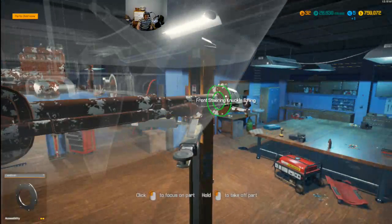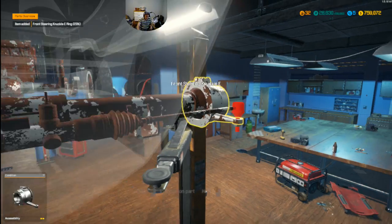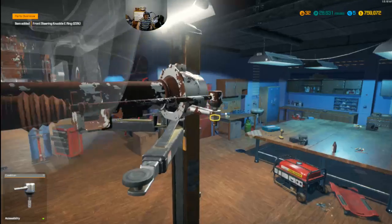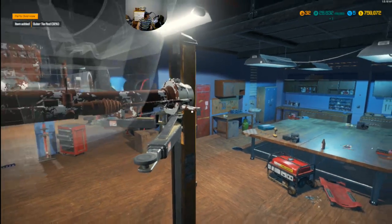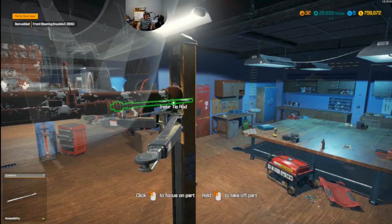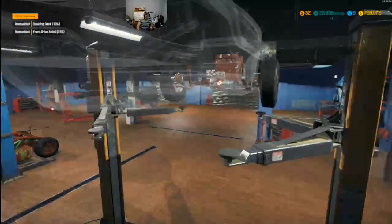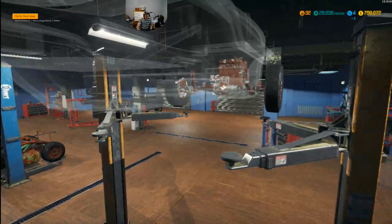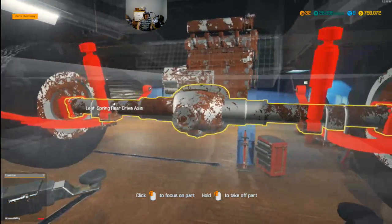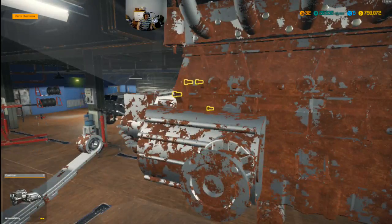You got that back ring again. That ring. Take that ring off. There you go. Tie rods. There you go with that. Steering rack. All right. Nothing left in the front here. Now we got the back end to deal with. And we'll start with the gearbox.